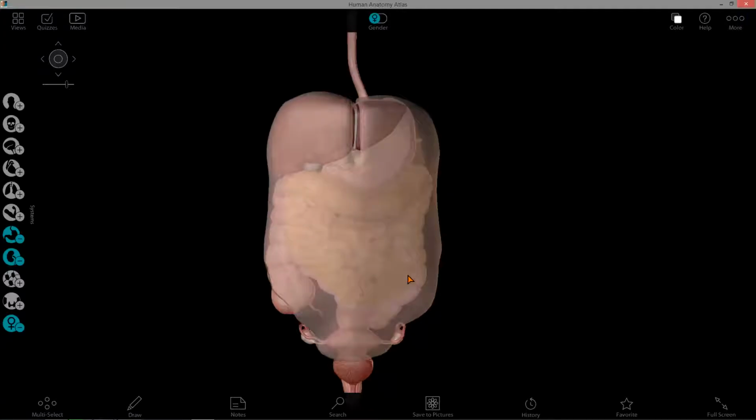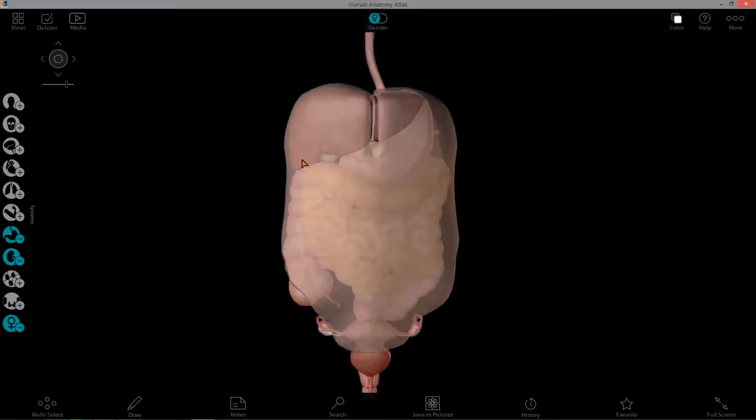Then there's omentums, which are double layers of peritoneum extending from the stomach to other viscera. So there's the greater omentum, which hangs off the stomach. I'll discuss that more later. And then there's the lesser omentum extending from the stomach to the liver. And then finally, there's peritoneal ligaments. Now, ligaments are all double layers of peritoneum that aren't called mesentery or omentum. Generally, they extend between organs, various abdominal viscera, or between viscera and the abdominal wall, generally the anterior abdominal wall. I will discuss some ligaments later.